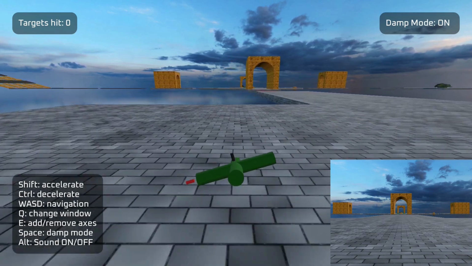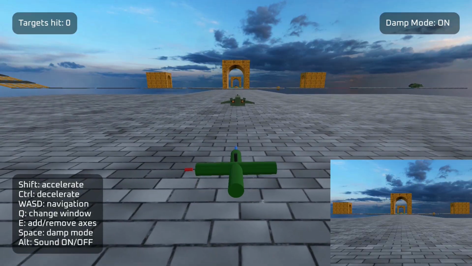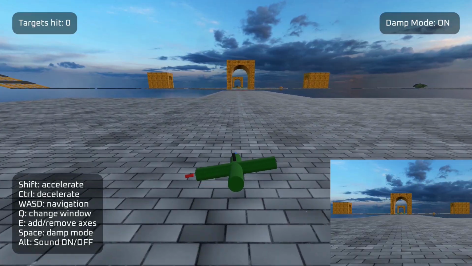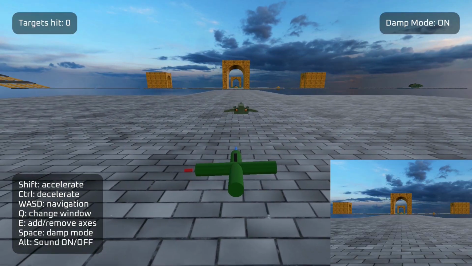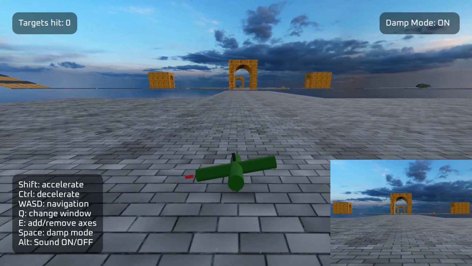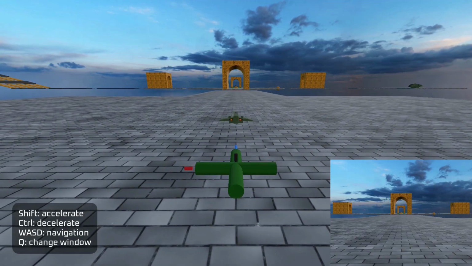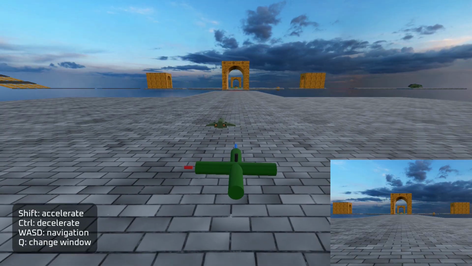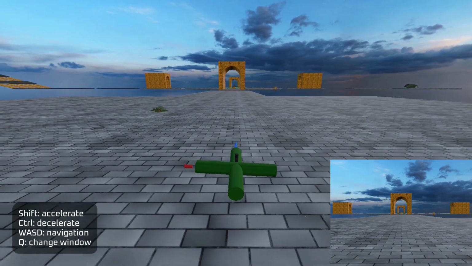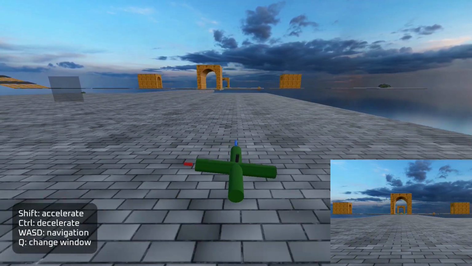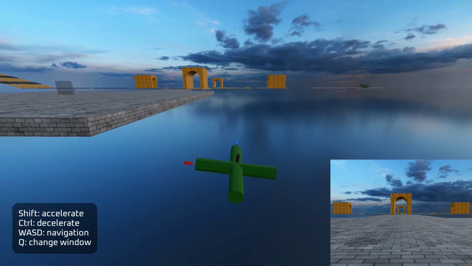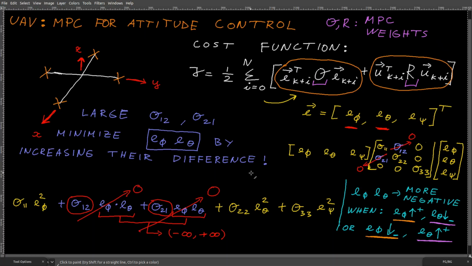Following the right-hand rule convention, you can clearly see that the roll error about the blue axis becomes more negative and the pitch error about the red axis becomes more positive. Conversely, if the UAV goes diagonally in the other way, the error about the blue axis becomes more positive and the error about the red axis becomes more negative. There is no way it can be beneficial for controlling a UAV. Therefore, you should simply keep non-diagonal elements 0 and only insert positive values in diagonal elements.